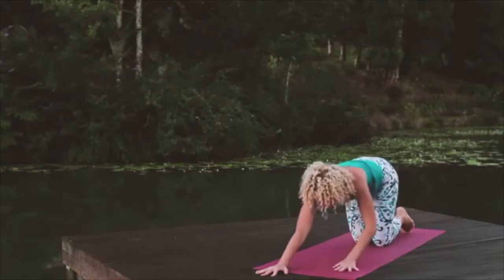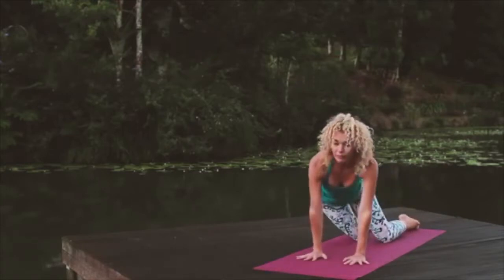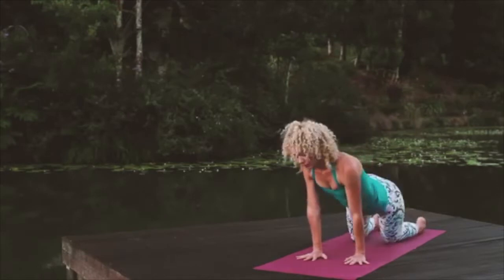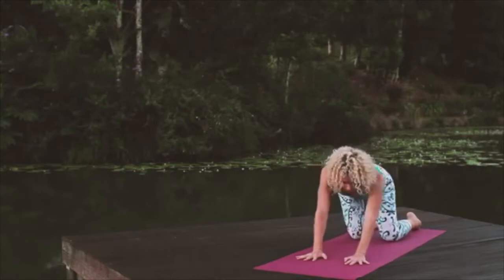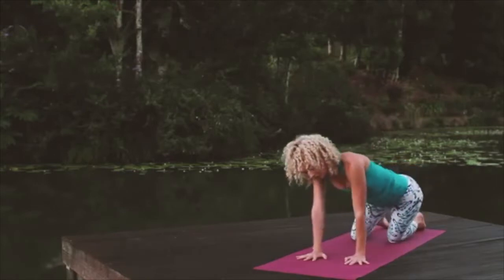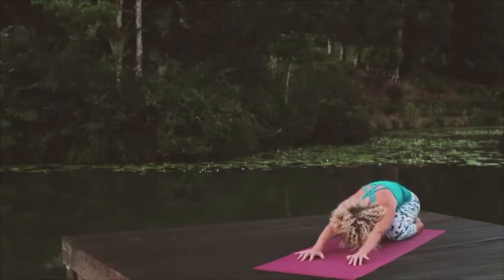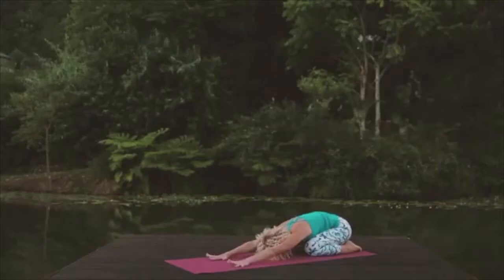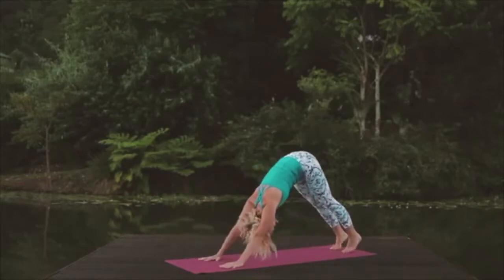Return the hands beneath the shoulders and start to find your own little flow here, drawing the hips from side to side. Flowing sequence, opening through the hips, finding puppy pose before tucking the toes under and returning to downward facing dog.